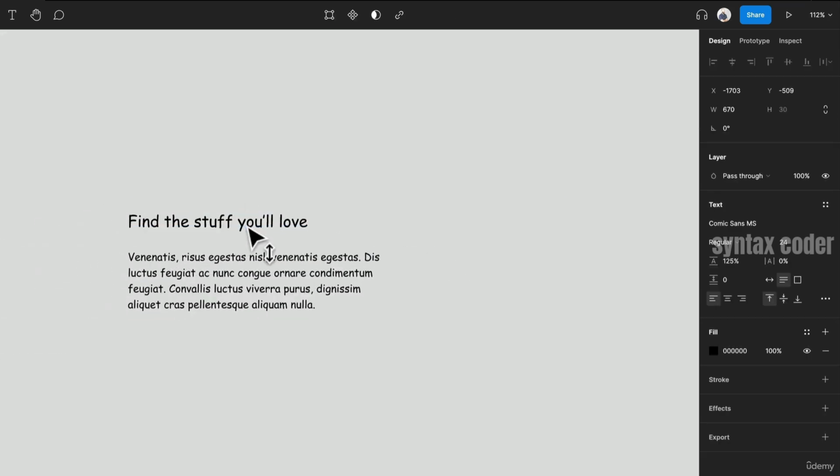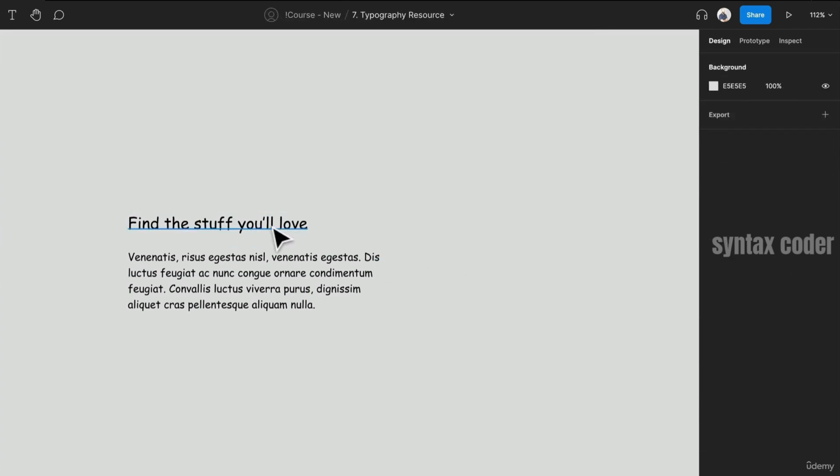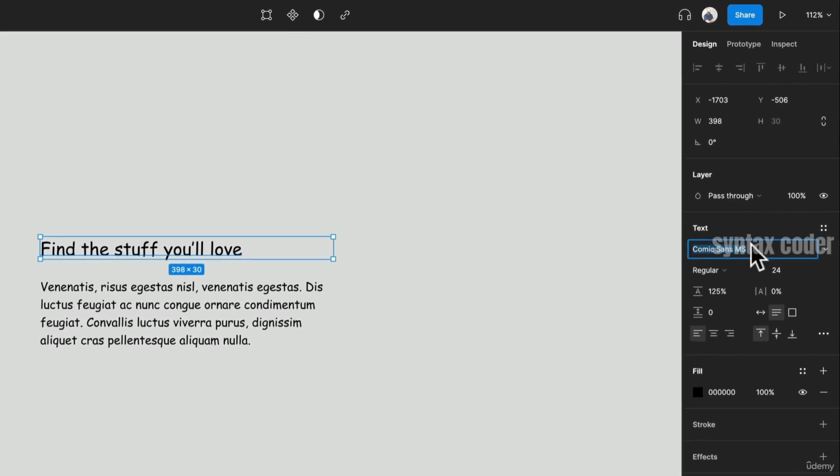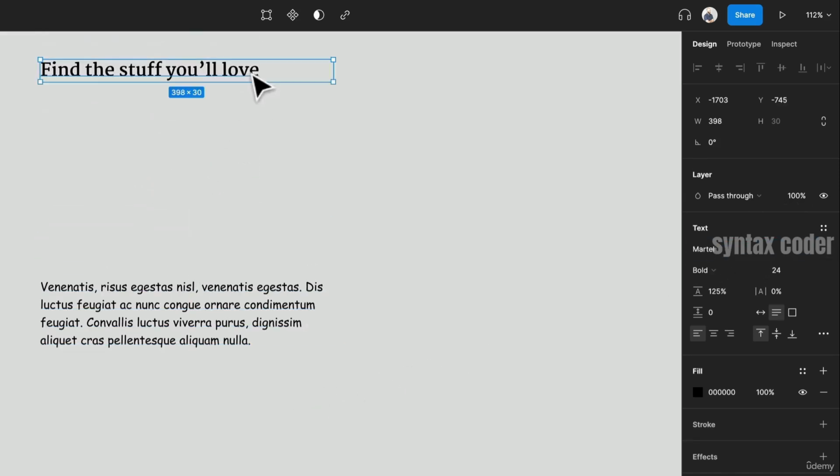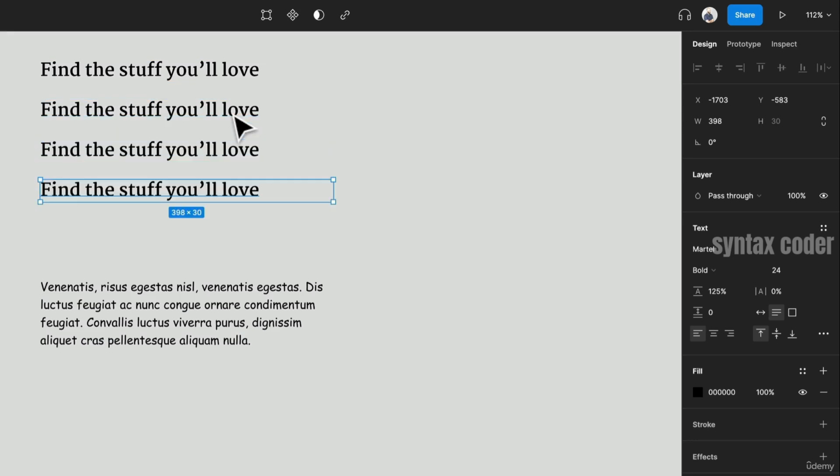So the different pairings that I personally liked, I mentioned Martel. That's a really nice one. Has a nice bold. That's a nice heading. I'm just going to make duplicates. There we go.